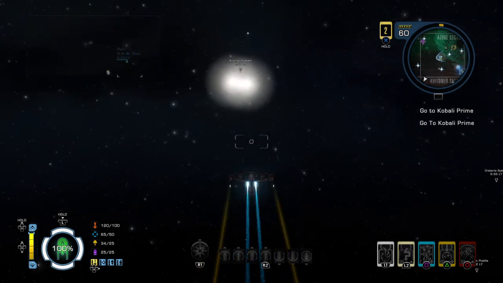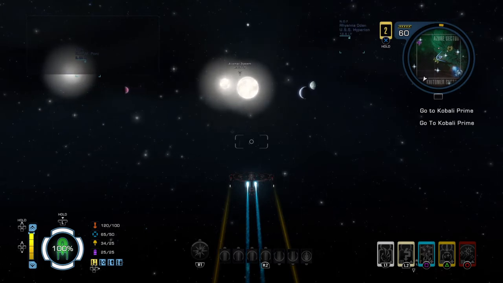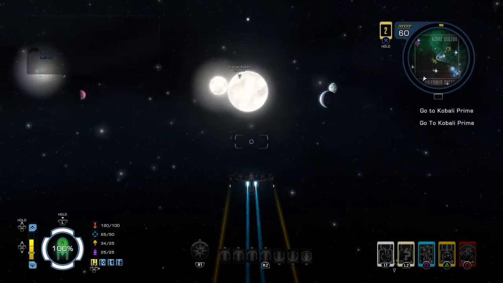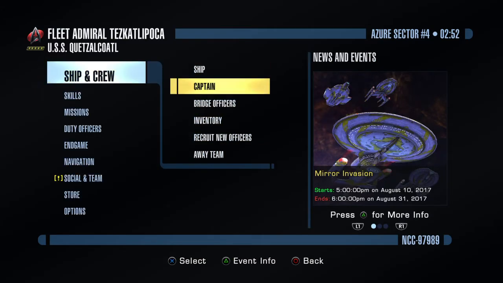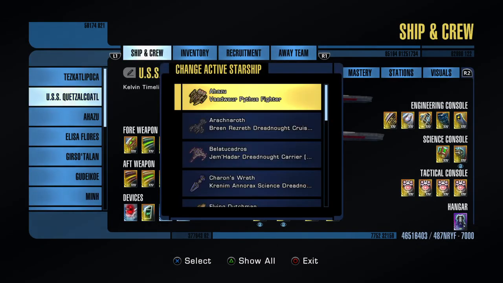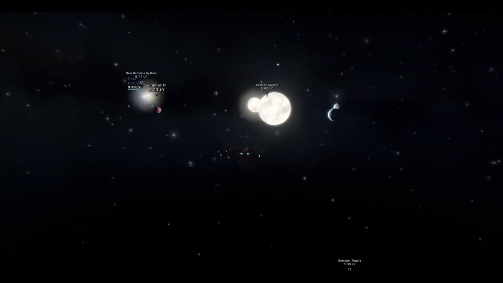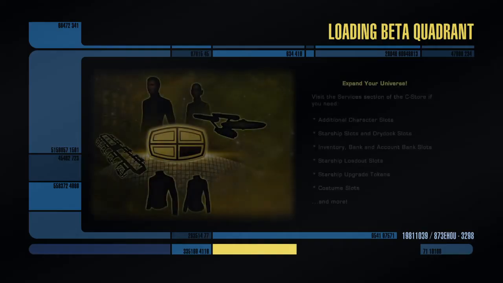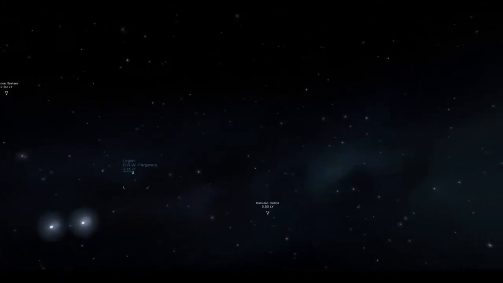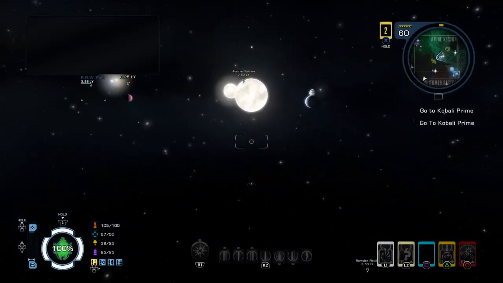But I would say that's only worthwhile if you have lots of characters to cycle through, because I think you only get like 800 for doing both patrol missions, so you will need to do it a lot of times. But if you've got a lot of characters, you can cycle through and get them all done. Alright, so let's go with a bug ship. I appreciate not everybody is going to have these particular ships, but the principle remains the same. They are two very different ships.